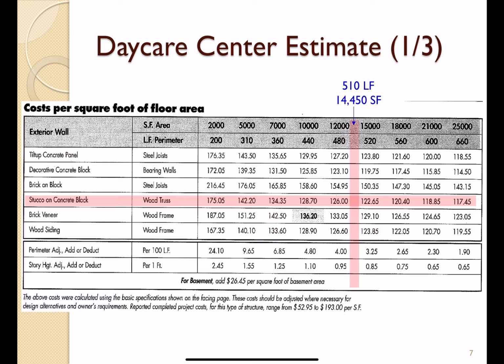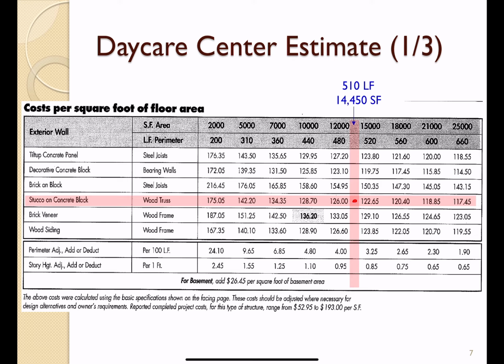So basically the cost without adjustment is somewhere in the middle, somewhere between 126 and 122.65 dollars per square foot. So it's easy. If you want to be conservative, take the unit cost of 126 dollars per square foot, or you do the interpolation between the two, or you pick somewhere in the middle, given that it falls in the middle.